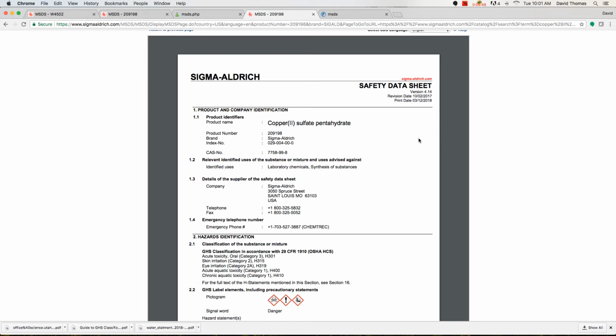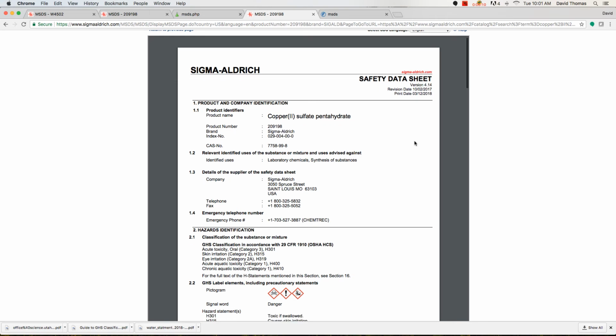So that's one of the reasons that I highly suggest that you refer to multiple safety data sheets from multiple sources to get a more complete picture of the hazards associated with the substance you're going to be working with, because there are variations from different sources. Okay, but real quick, let's just go through and look at some of the types of information that are given in a safety data sheet.